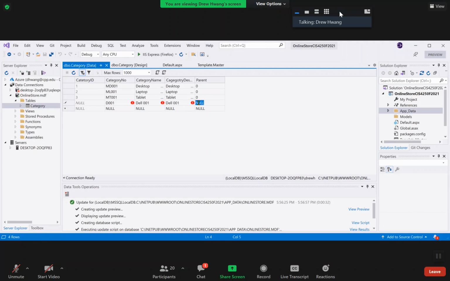And tell me what number should I put in here? For people who are paying attention. Would it be 1? That's right. It belongs to the first category, and that category ID is 1. You don't want to do this MD001 because that's not the primary key. You want to use this one. This may not be unique because like I said, it's manual enter. So we're going to do the rest of the subcategory later.